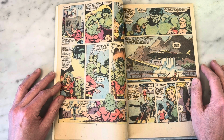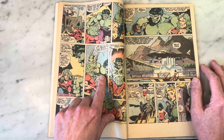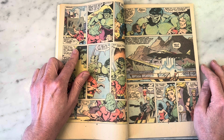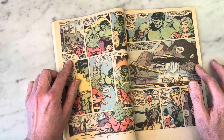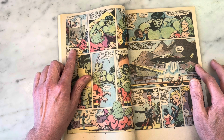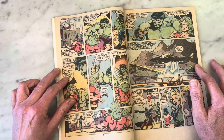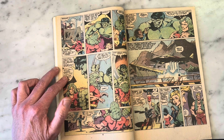I mean, some of the faces in here are a little crazy. There's a lot going on there in the shading of the mouth. And there's a specific face which threw me off completely. I love this too. So the news reporter, to get him out of harm's way, and this looks like such a classic John Byrne panel here, Doc Samson just swooping the guy up in the air to land on this conveniently placed truck. Clearly he would be cushioned, I guess. I don't know. Good aim, Doc Samson. He's like, oh my gosh, I overshot it by half a mile and threw the reporter to his death.